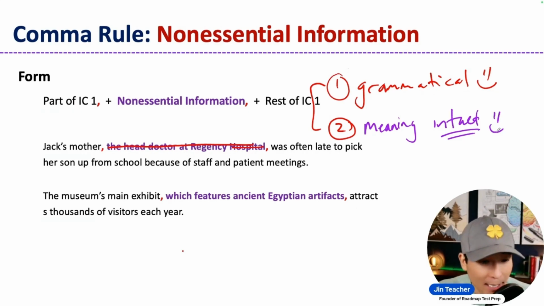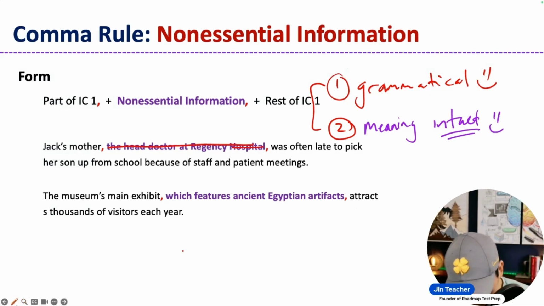Because non-essential information, basically, it kind of is what it sounds like. It's information that is not essential, right? Essential means it's necessary. So if it's non-essential, it means that it's not necessary. So basically, non-essential information just gives you extra details. It's kind of like fun facts, but these details are not necessary in the sentence for the sentence to be grammatically correct and for the sentence's core meaning to remain the same, okay, to remain intact, okay?